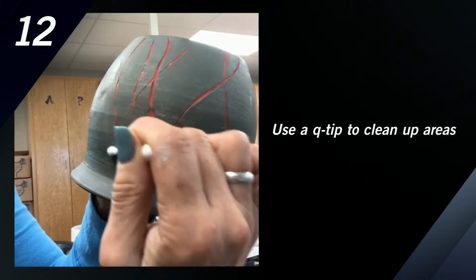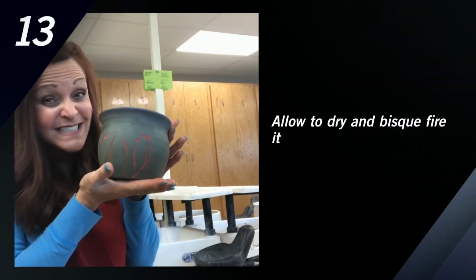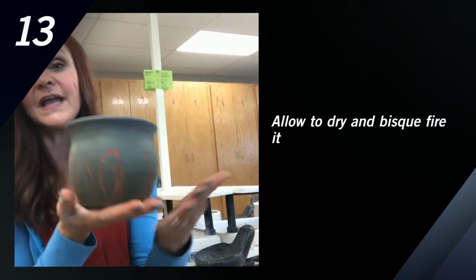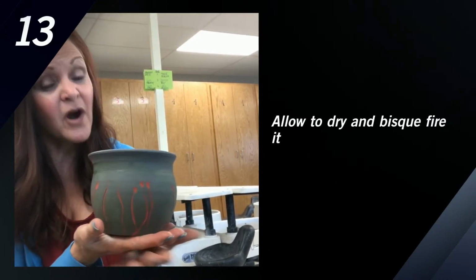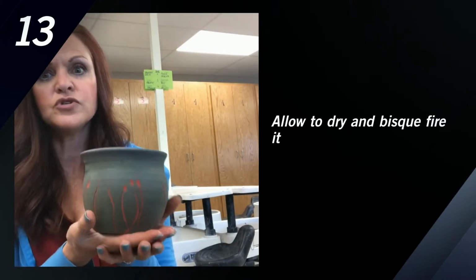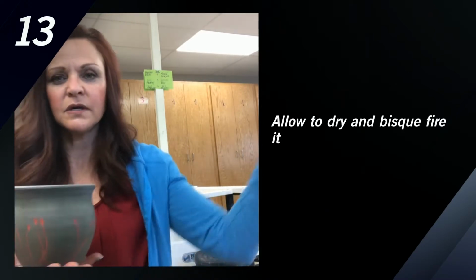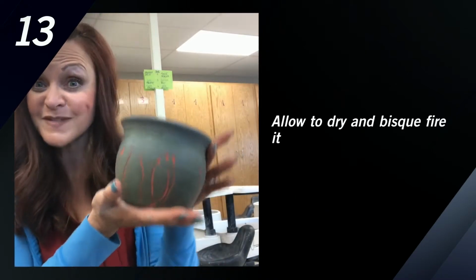Kind of like this. Okay, here's my cute pot. I can't wait to get it into the firing. So it's the late stage of leather hard right now. It needs to dry a couple days until it's bone dry. And then I will bisque it, take it out, glaze it, and then I'll show you the final result.